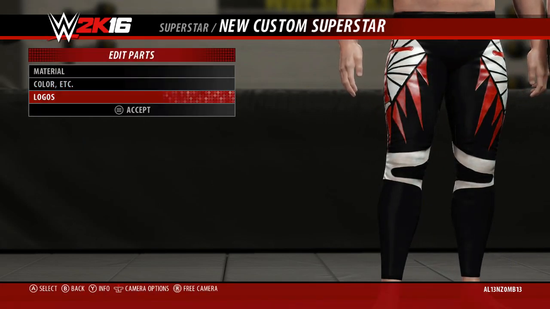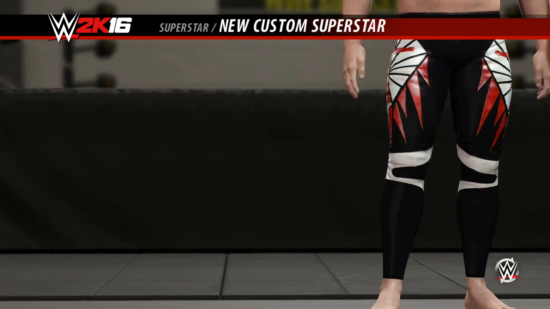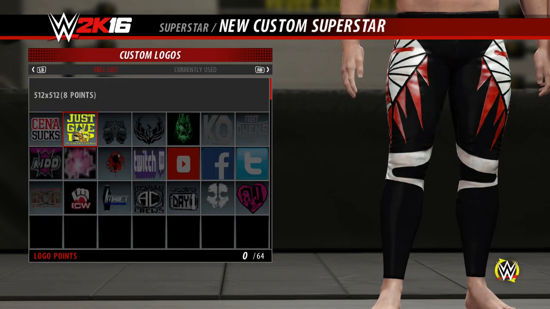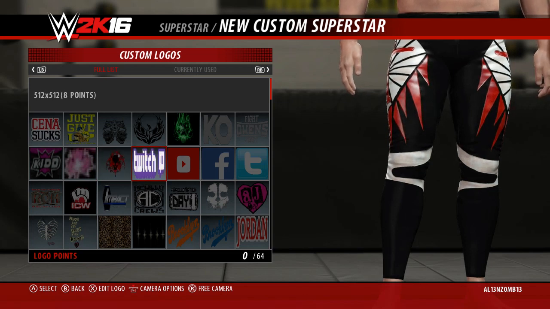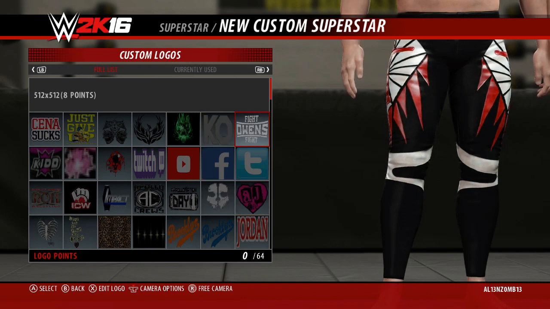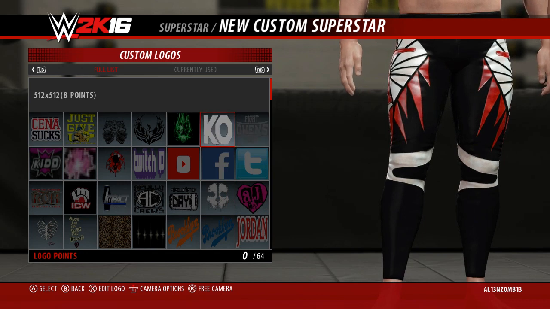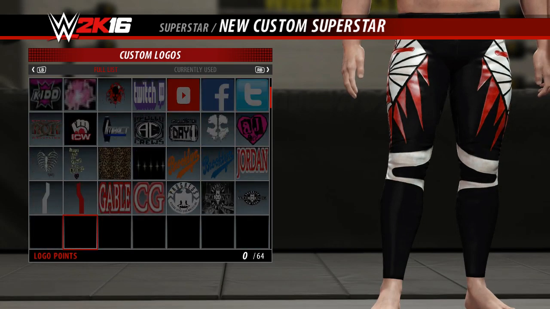Now here's where you can add your logo. So you've got WWE designs, flags, lettering, custom logos. Now, just a little fact for you. When you download a CAW, if they've got custom logos, their logos will go straight into your stuff of custom logos. So I've downloaded Apollo Crews, and I've got his logos because they've automatically downloaded. I downloaded AJ Elite at some point. I downloaded an alternative type for Kevin Owens, and his KO stuff went into my full list of logos. So that's also a good thing about this.